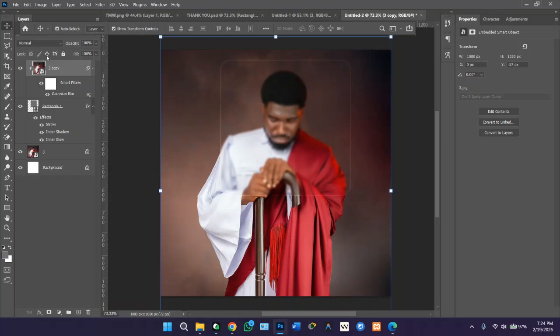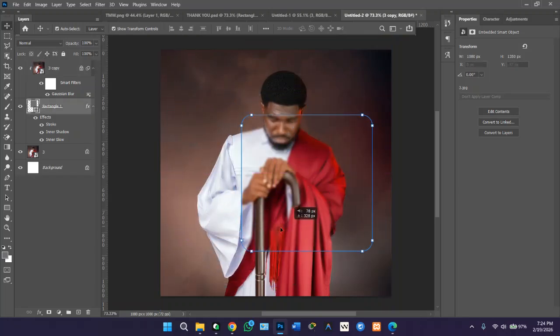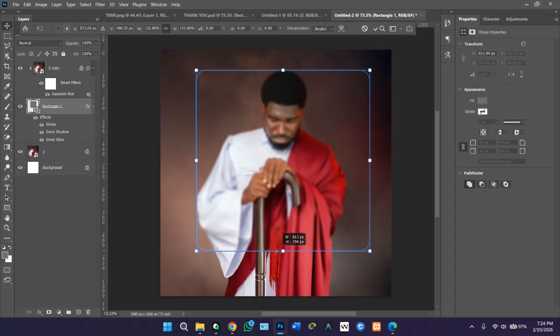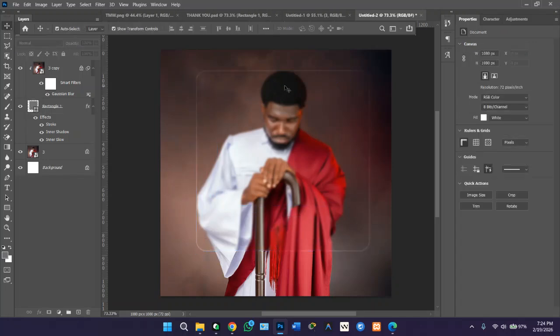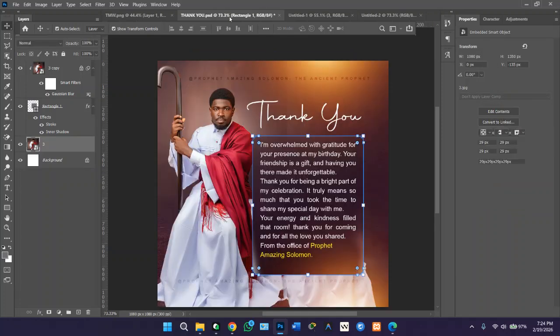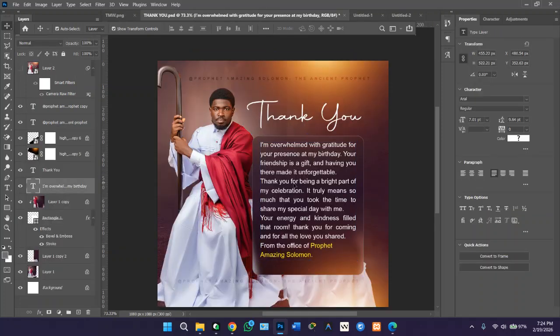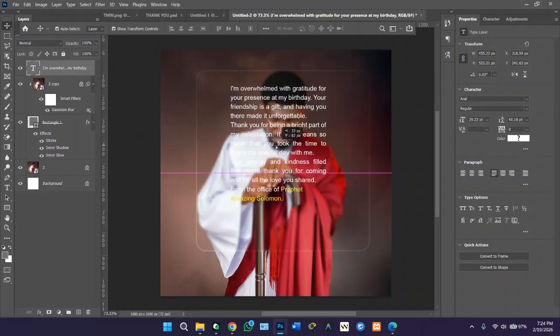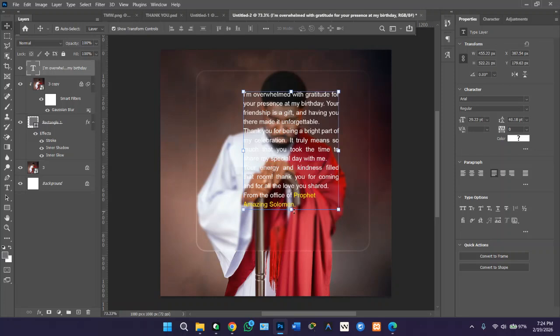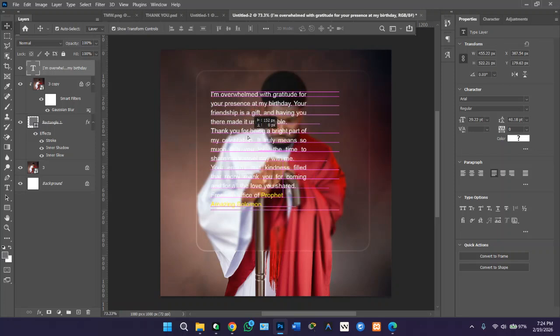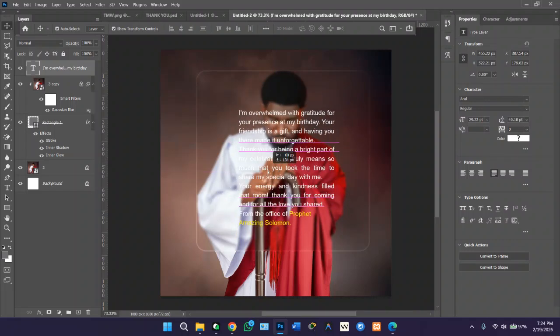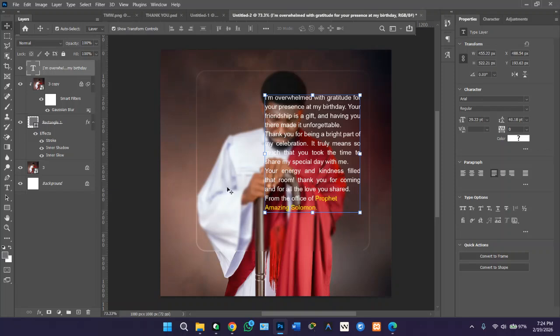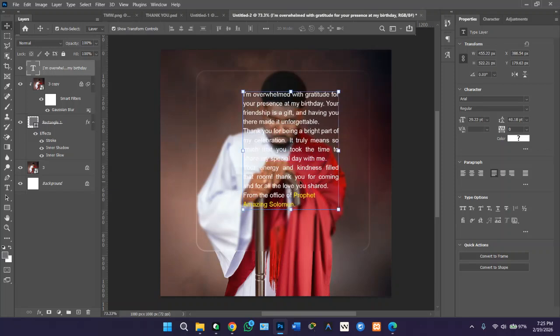Okay, so that is it. Let's lock it back again, and then we are good to go. So right from here, you can start adding your text. Let's check and see if we have any other text here. Let's pick this text, then bring it here and put it on it like this. You see, when you use it like this, some of the text is showing, but the other side of the text is not showing well. It's because of the uniform or the dress the image is wearing. But the other places show nicely.